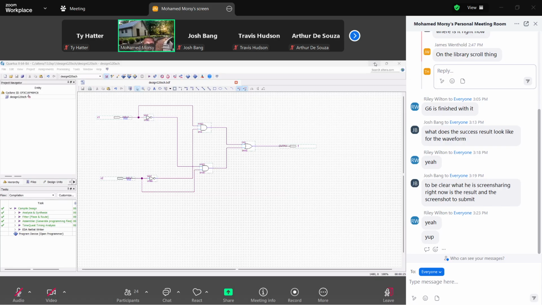So I just continue. Click simulation, options, use Quartus 2. Okay. Then simulation, run functional simulation. Yes.